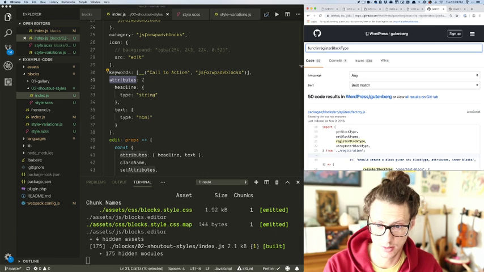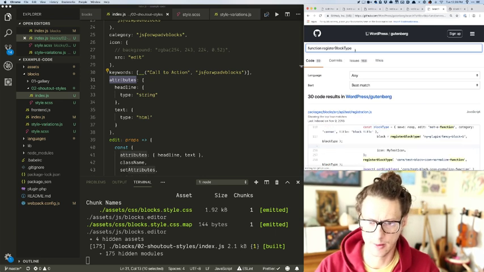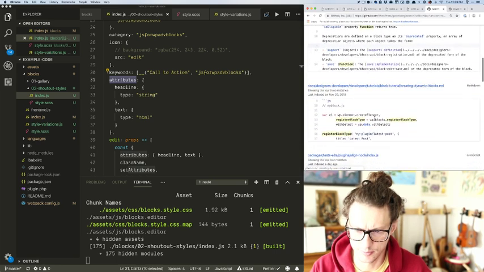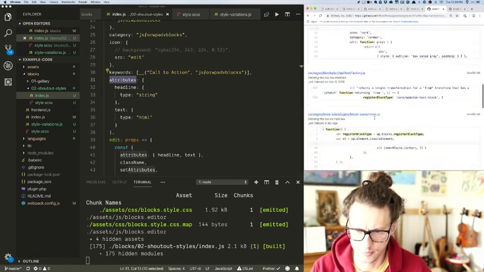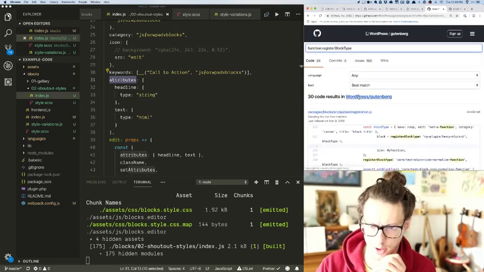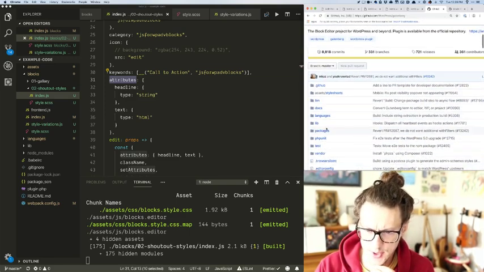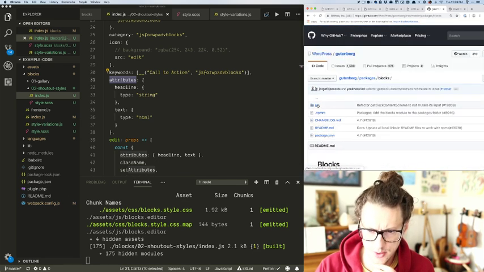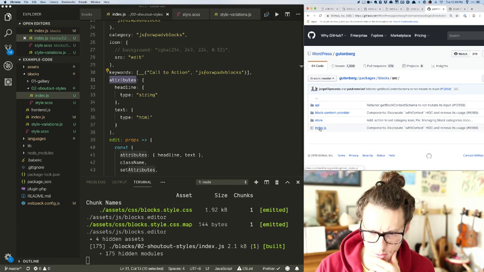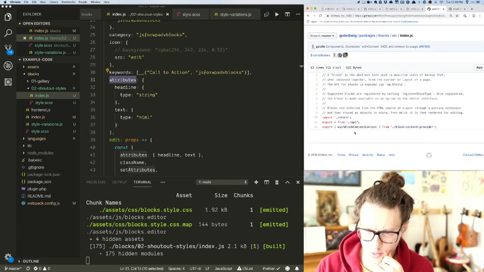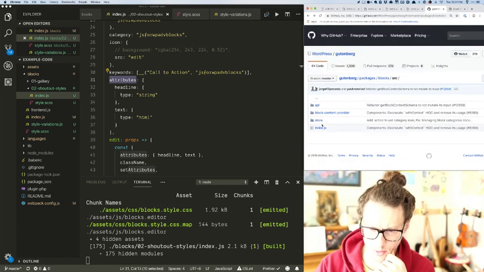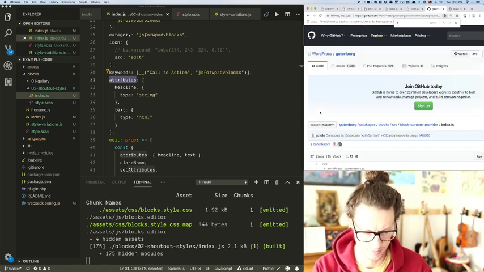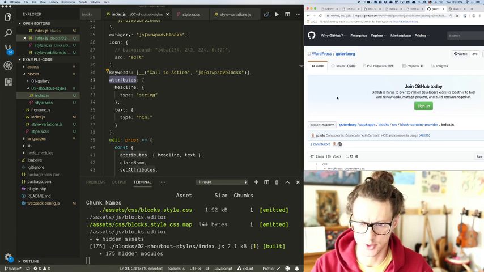Is this going to appear? No. Okay, I could probably just find it faster. It is inside of packages, blocks. I thought. Nope, it's not there.